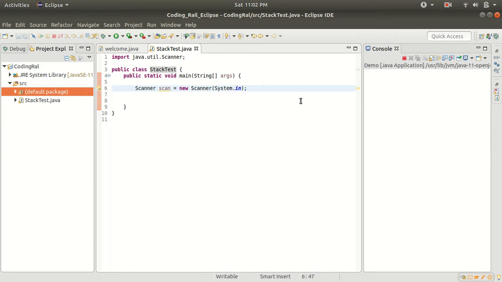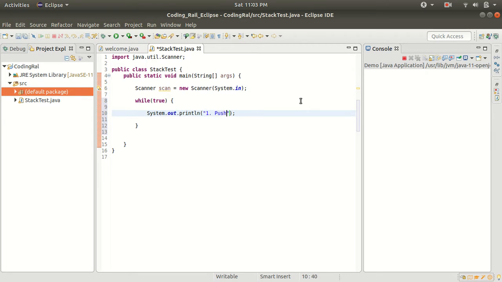Here we will implement the same program as we implemented in queue. Let's create a while loop with true, that means for infinite time. We will break it, and every time we have to print some messages.